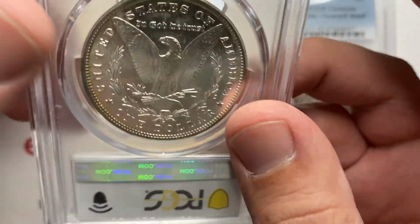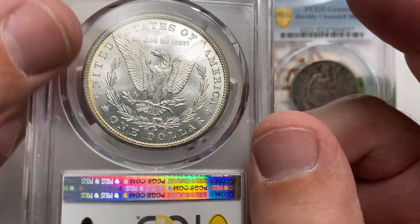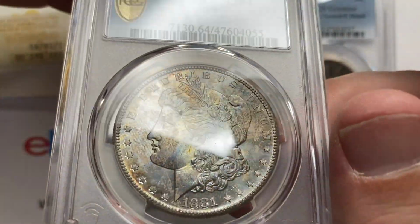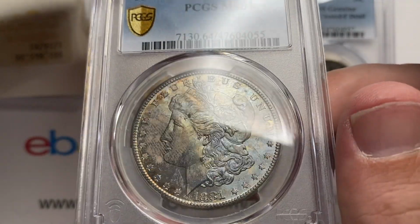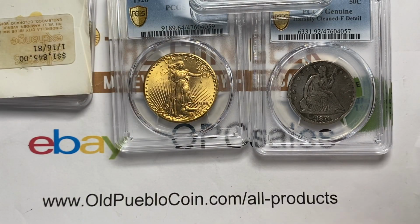It's not the type of thing if you're putting together a very, very specific set, like I only want prooflike white Morgans, I only want a certain this, that. But if you just want something with a different type of look and feel to it, that's just kind of a fun coin, that 81S.